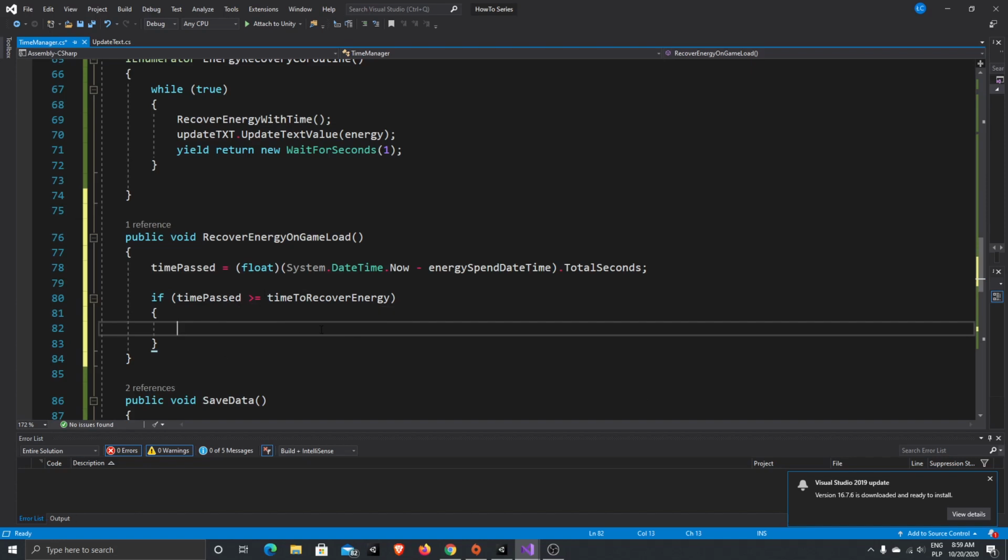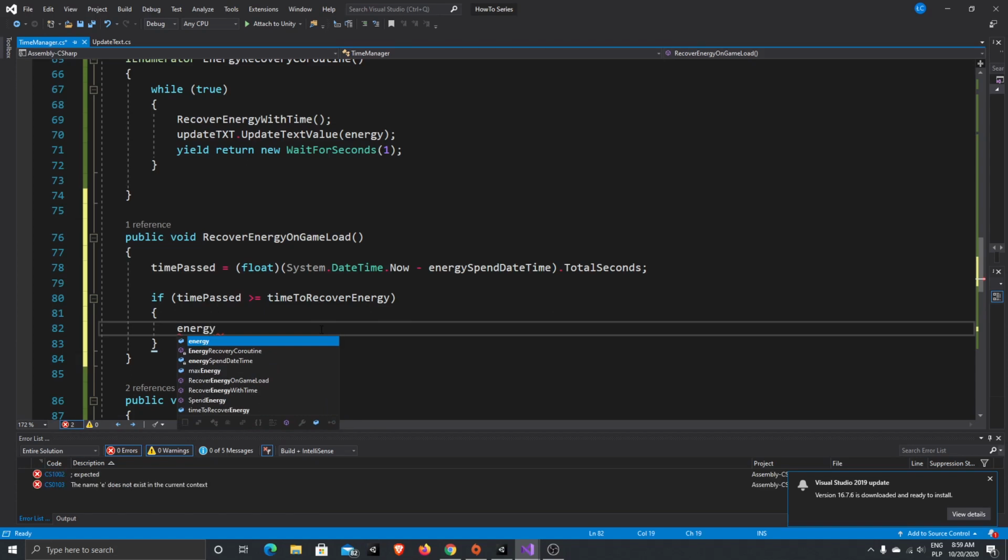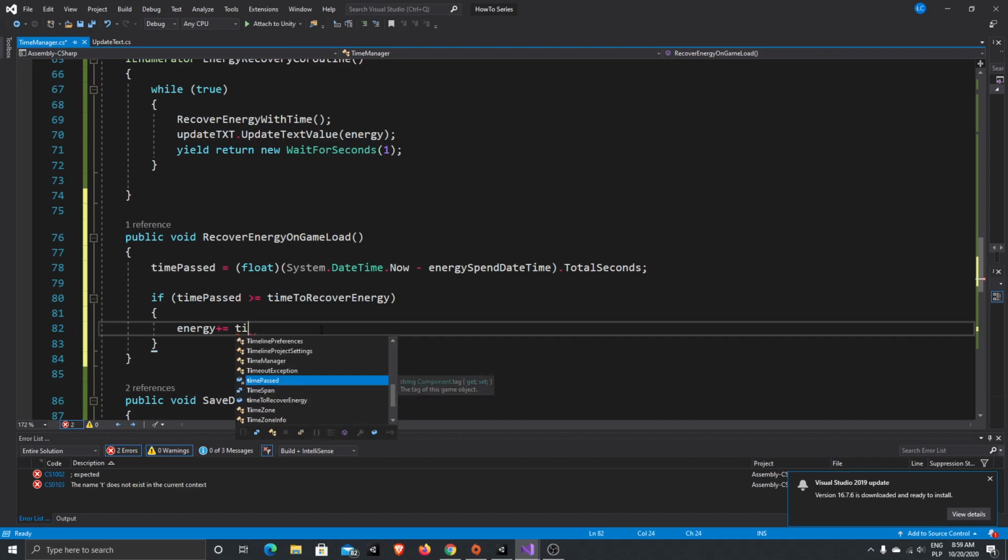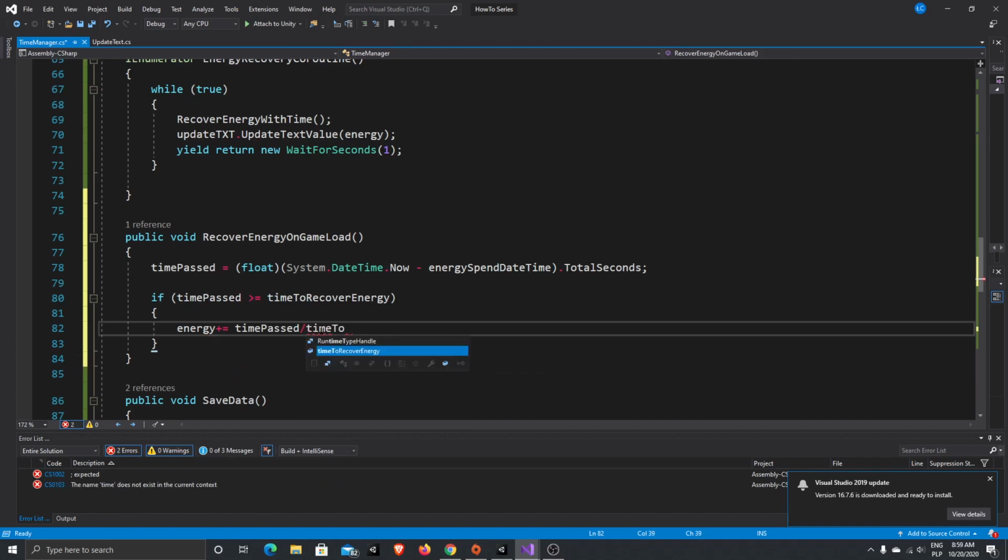We want to recover energy equal to the time passed divided by the time to recover energy. What does it mean? For example, if we recover energy every 10 seconds and 60 seconds was spent since we last played our game, it means that we should recover 6 energy.